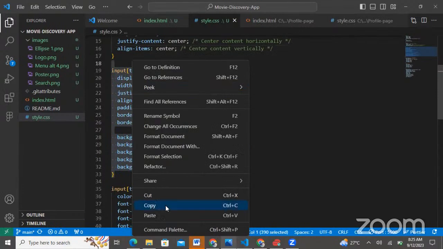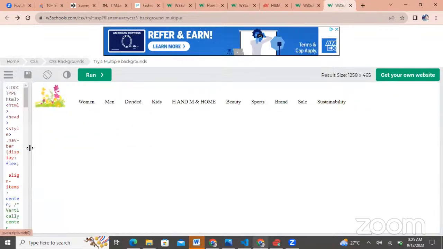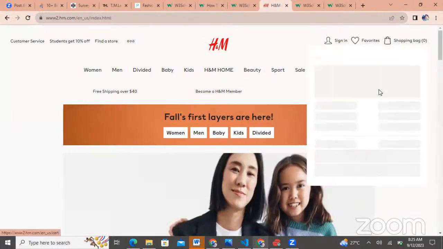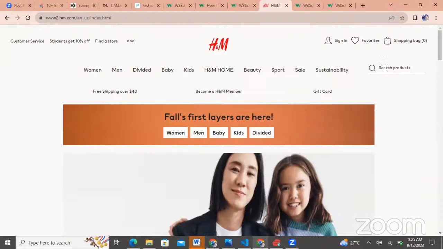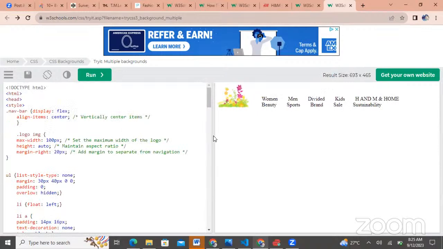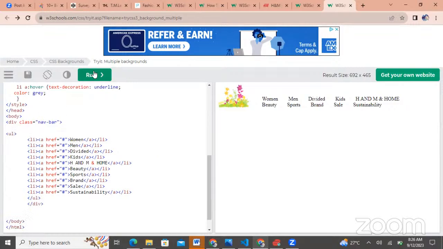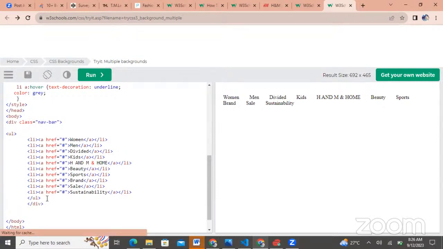So I'm going to use Ola's, what's it called? This is the one that is for Ola, right? So for Olaoluwa, if I go to H&M, I can see that the search button is here. That is inside the navigation bar. It's very close to the navigation bar, so I'm going to put it inside the navigation bar. I'm going to remove this logo. It's going to be like this without the logo. Now, because it's in the navigation bar, I'm going to put it under here.